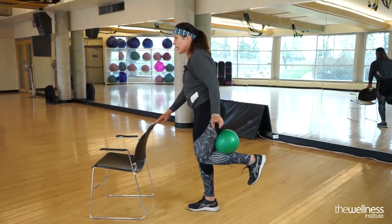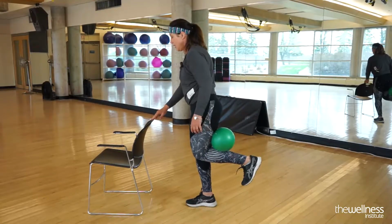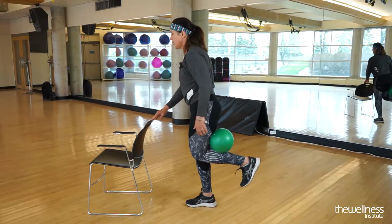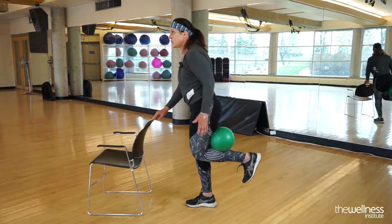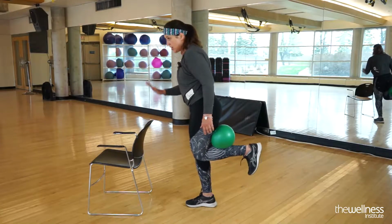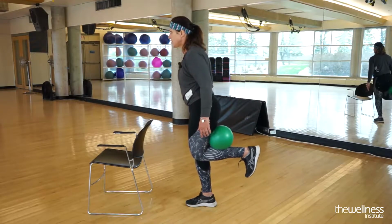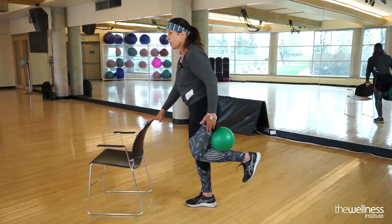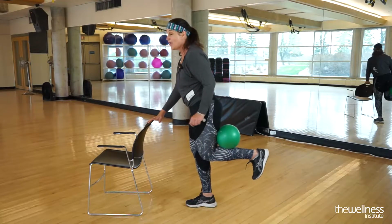What I'm going to do is gently squeeze that ball. So here, hamstrings are doing a lot of the work. Okay, posture, breathing. It's like a little hamstring curl. But you can see we're just gently squeezing the ball. Again, with or without support. You choose. Now, I'm going to squeeze the ball. Still feeling my hamstring work. I'm not going to let my shin go, otherwise I'll be chasing the ball around.